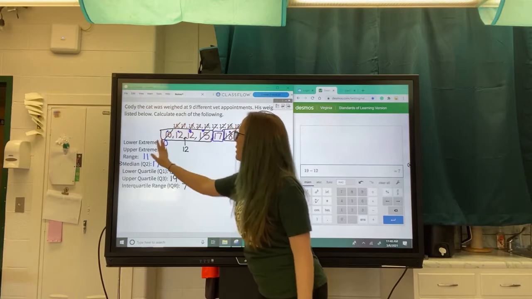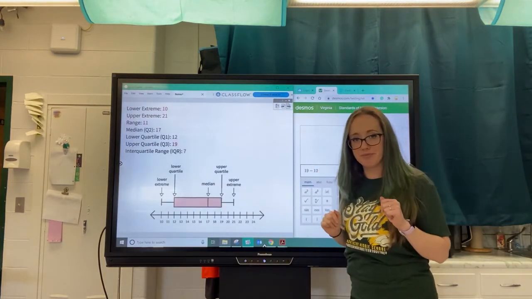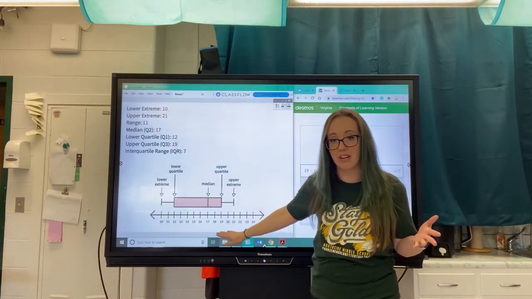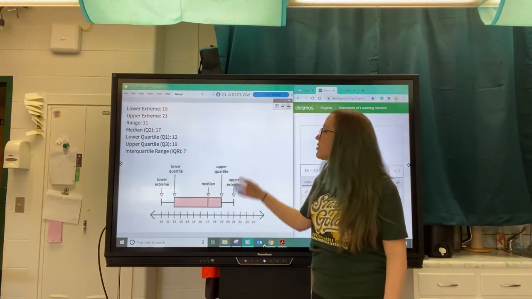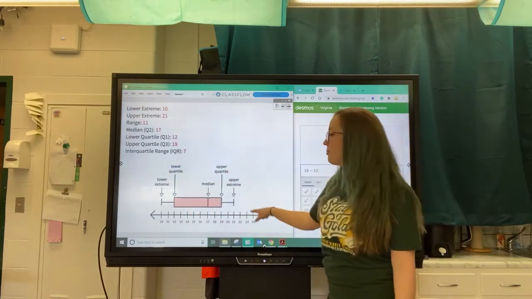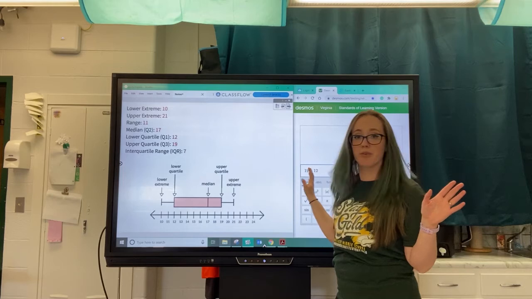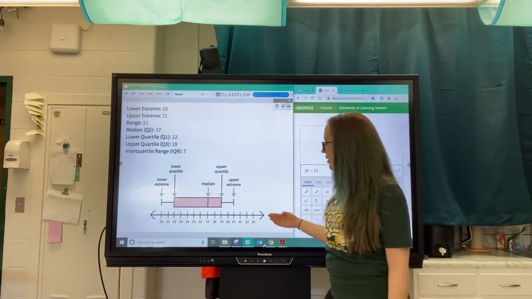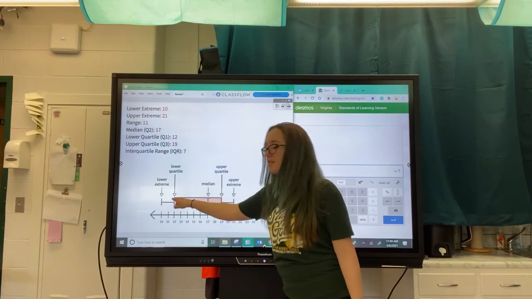So here's all of my numbers, and I'm going to pop them over to this page, already filled in. This magical, strange looking thing down here, this is my box and whisker plot. So we found all of these calculations in order to make this graph. And this is unlike any graph that you've ever seen before. It's not like a histogram or a bar graph. It's this crazy looking box with 2 whiskers sticking out of it.